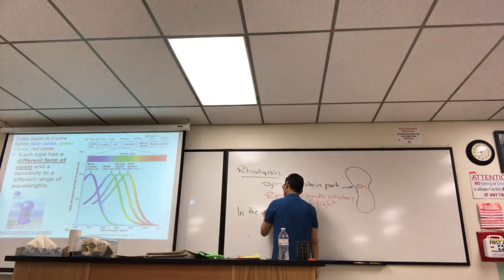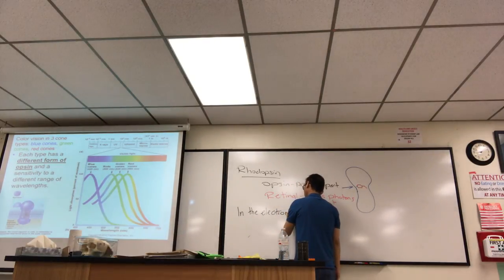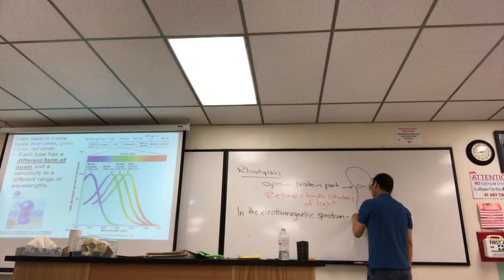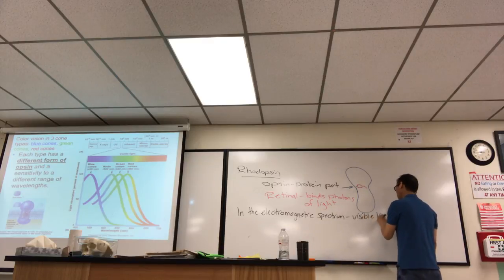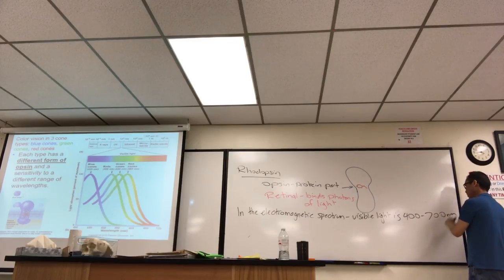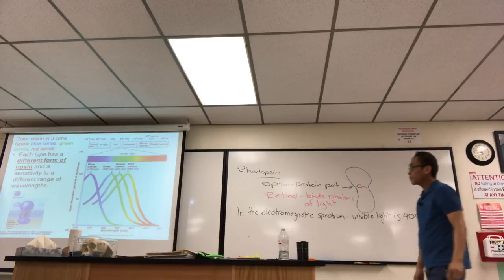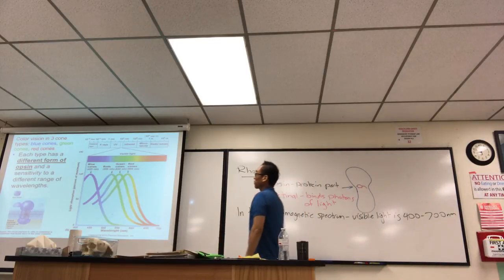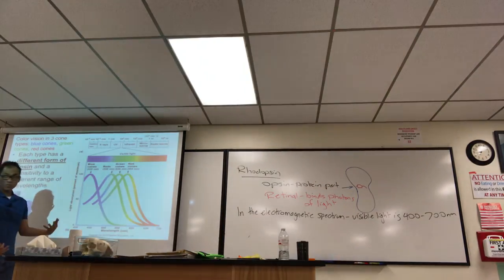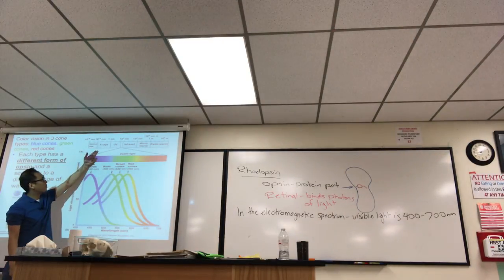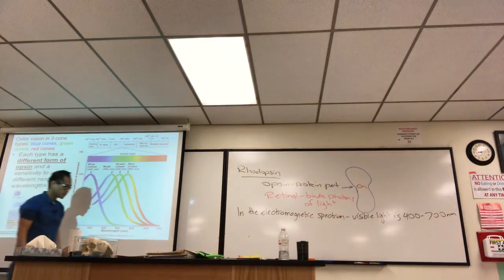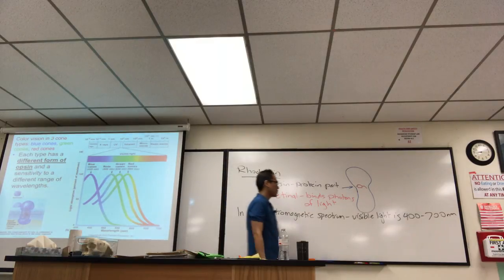In the electromagnetic spectrum, visible light is only within the range 400 to 700 nanometers. That's the wavelength, okay, within the spectrum. Like, for example, infrared, microwaves, radio waves, outside the visible light spectrum, can't see those waves. Shorter waves, like X-rays, penetrate biological tissue, so you can see your bones. Those are higher energy waves, can't see that either, okay?